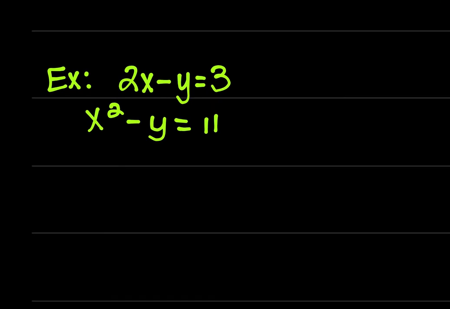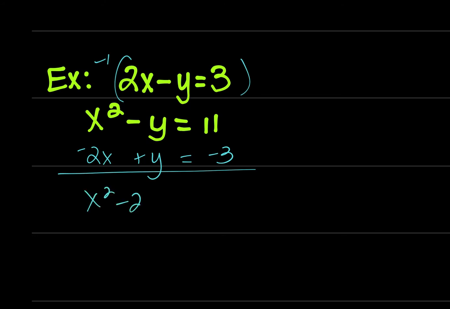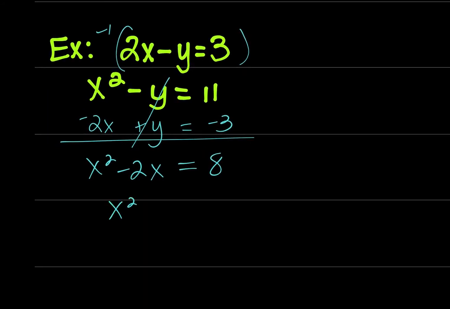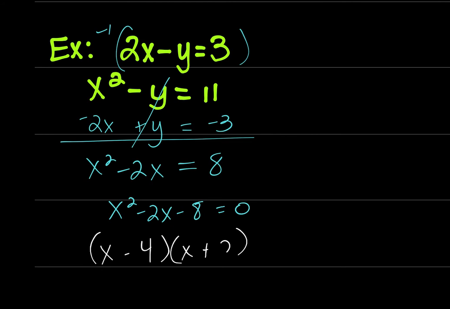Okay, this is now elimination, but you've got a quadratic, which means I'm still going to have 2 answers, right? So for me, I would just change the signs on the y. I hate an x squared that's negative when you go to factor it. So I'm going to multiply the top one by negative 1. Negative 2x plus y equals negative 3. And I get x squared minus 2x. Those don't get combined into 1. The y's cancel, equals 8. We did this one using graphing, so we already know the answer. X squared minus 2x minus 8 equals 0. Factors of negative 8 that sum to negative 2 are negative 4 and positive 2.